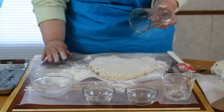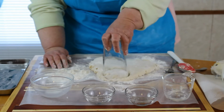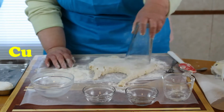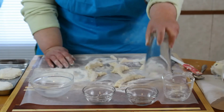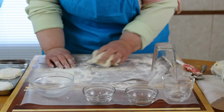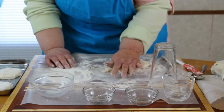I'm going to use a glass today. I forgot my mason jar, but that's what I use usually, a pint-sized wide mouth mason jar. See? Oh, that's a good size. Look at that biscuit. Now I've cut out 5. This should make maybe 7, maybe 8. I might get 8 after all. We're going to try. Mash it down and handle it just as least amount as possible.